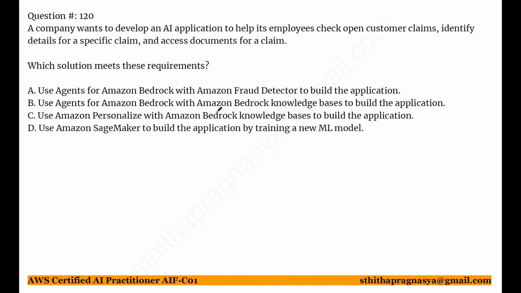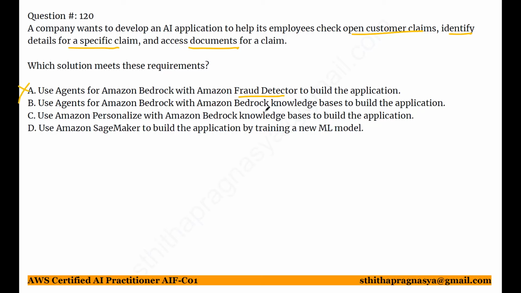The company wants to develop an AI application for employees to check customer claims, retrieve claim details, and access related documents. The solution must efficiently manage and query this information. And how do you do that? Amazon Fraud Detector is designed for detecting fraudulent activities and is not suited for managing customer claims or assessing claim documents. While Agents for Amazon Bedrock could assist with natural language queries, Fraud Detector does not align with the company's requirements. So forget about that.